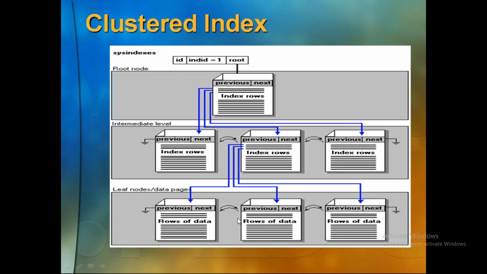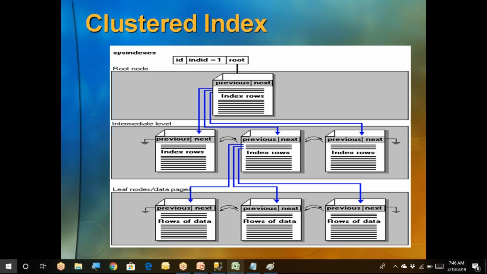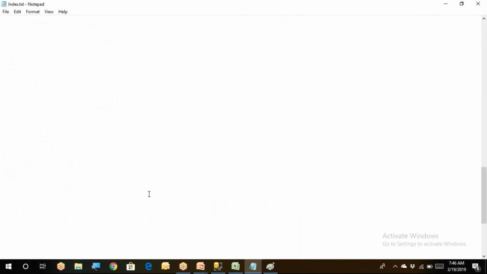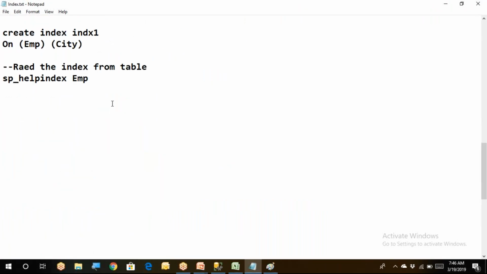So why can we have only one clustered index? That is one of the important interview questions people have asked. The answer is that it sorts the data, and you can sort the data on only one column.